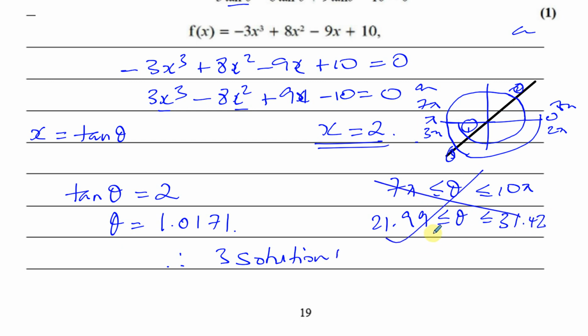I didn't need to go through all that hassle. Just think about the curve or think about the unit circle. Tan is positive in these two quadrants, ASTC, All Students Take Calculus. You're going to have the odd pi's here and the even pi's here. So from 7 pi to 10 pi, once you've gone to 7 pi, it's going to hit it once before you get to 8 pi, another time before you get to 9 pi, and another time before you get to 10 pi. So that's once, twice, thrice, and then you've stopped. So there are 3 solutions, and that's the answer to this question.